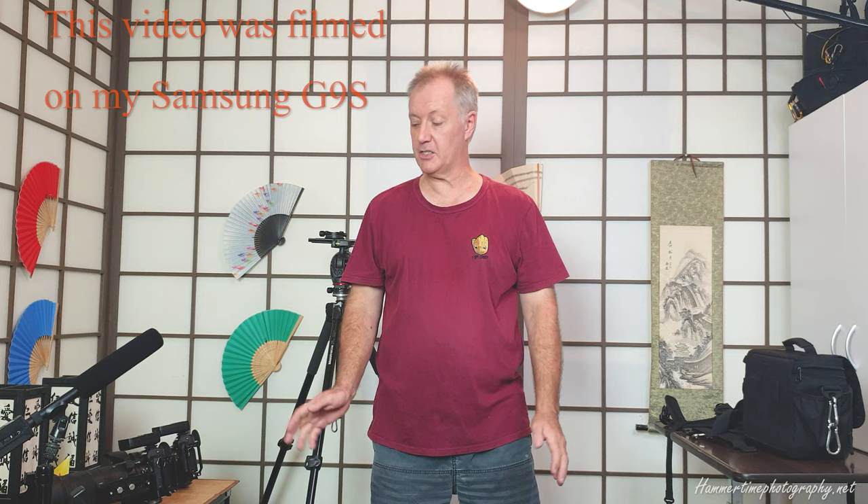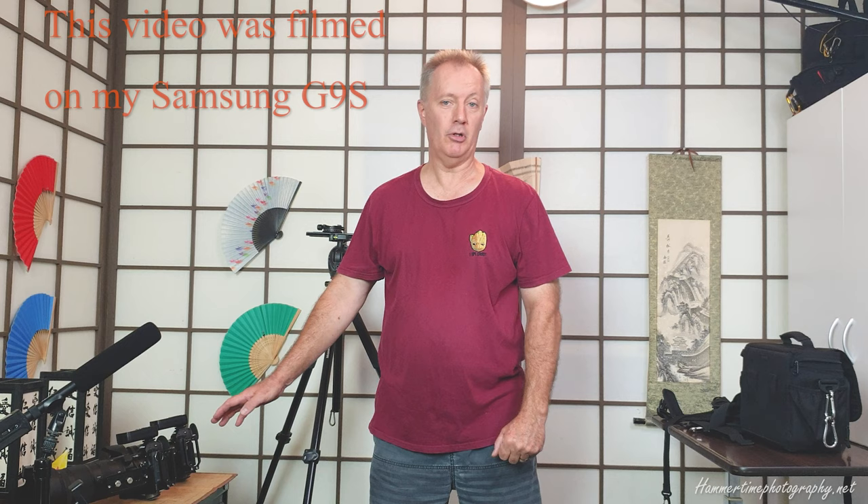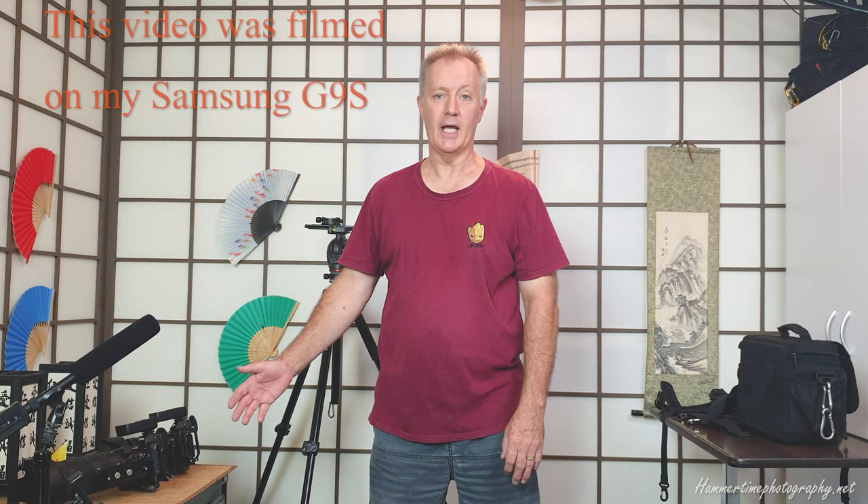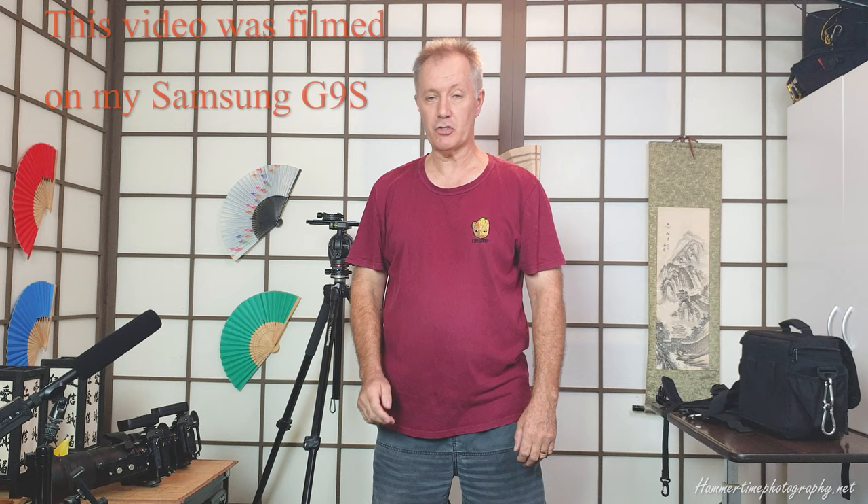These pieces of equipment here are beautiful gear to use, but they're extremely heavy very often. Mirrorless or not, they just weigh a lot with the big lenses on them. And if you're carrying a heavy lens around, like the 70-200 or maybe a 500 prime for wildlife, it's quite weighty and it's not hard to injure yourself with a whole day of holding that up above your head. So let me illustrate what I've done to solve this problem and why I think it's such a great idea.